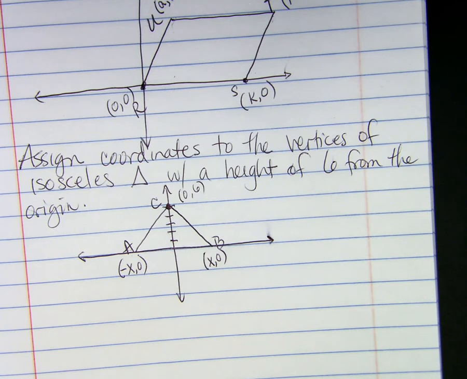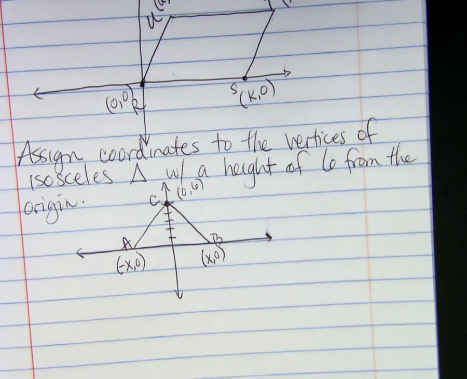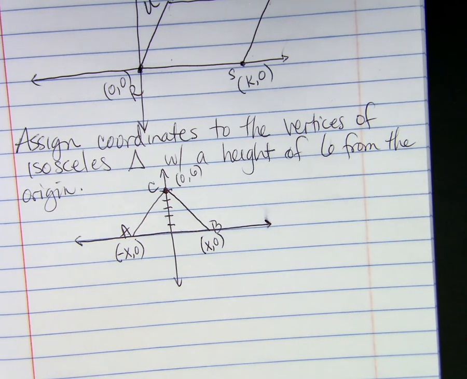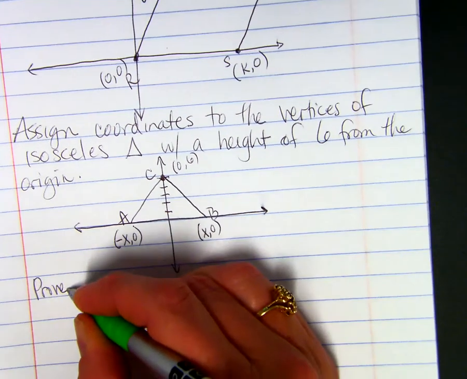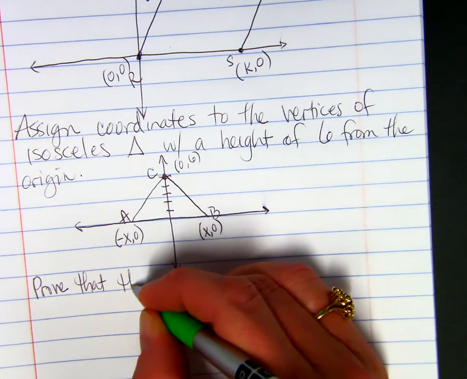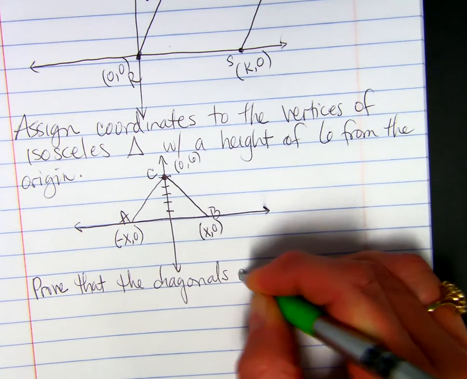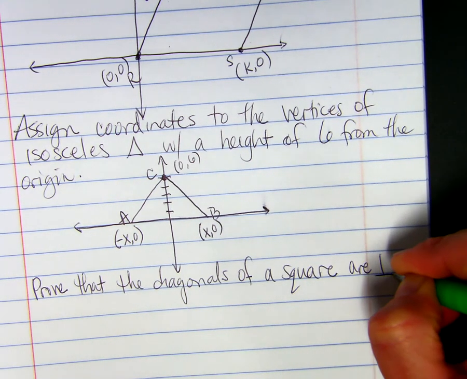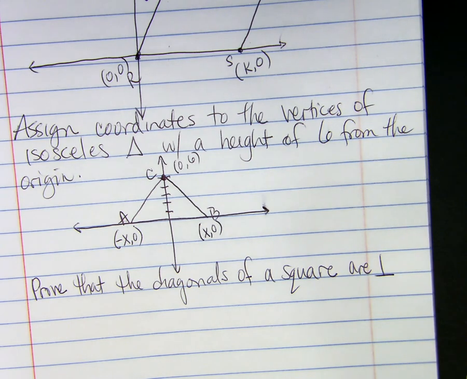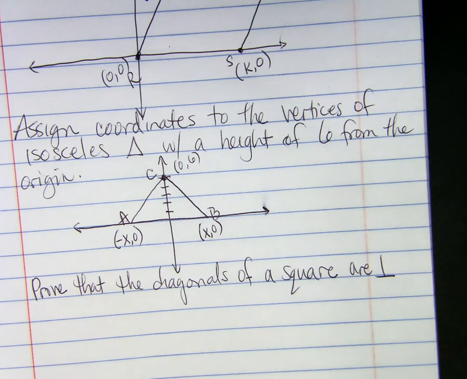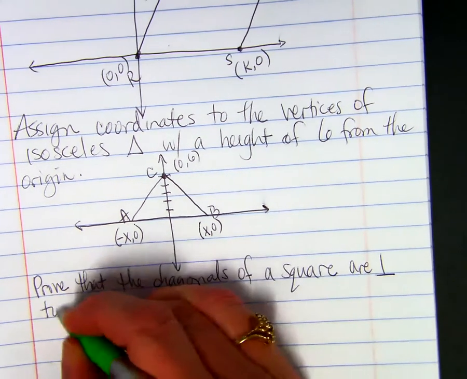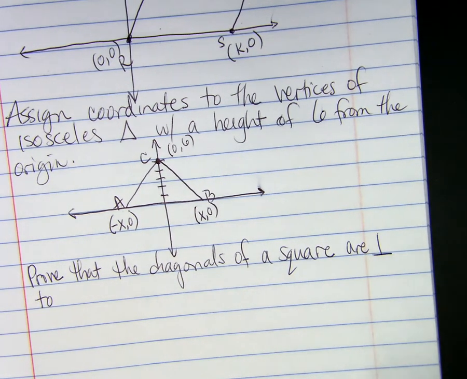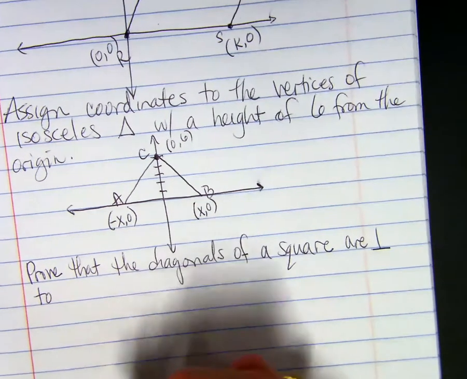I'm going to do one proof example on here. Basically, prove that the diagonals of a square are perpendicular. Okay? Prove that the diagonals, we're going to use a coordinate proof. Now, in order for lines to be perpendicular, what do you have to show? What can you show using the lines themselves? Like, how do you know two lines are perpendicular? Excellent. That's what we want to focus on, okay?